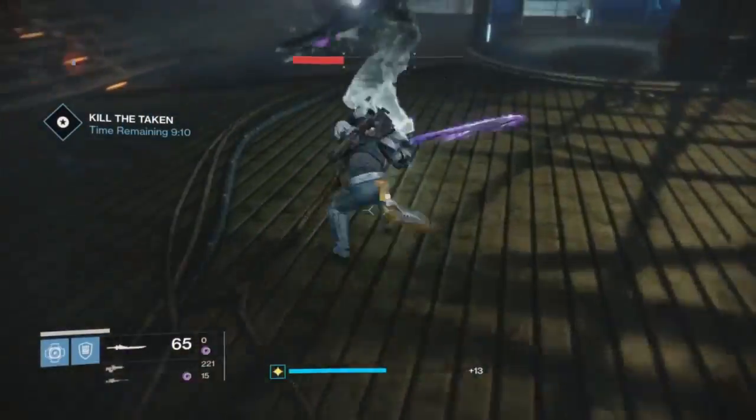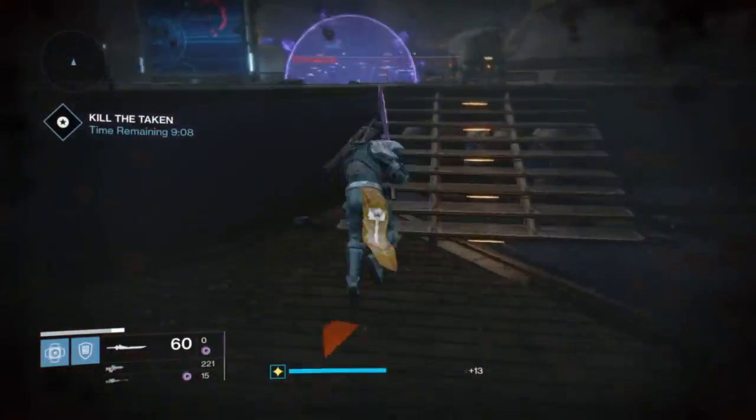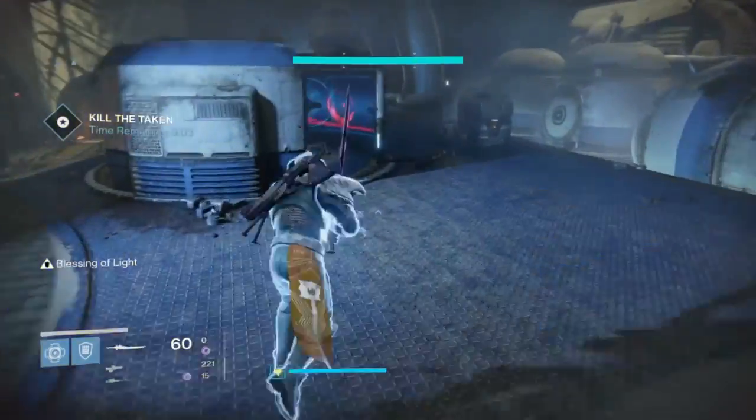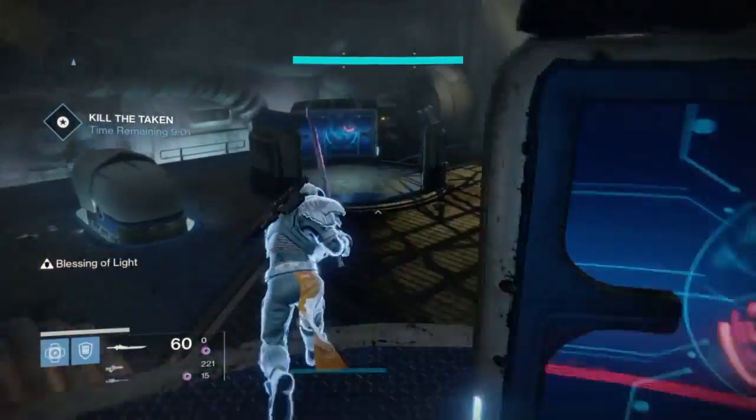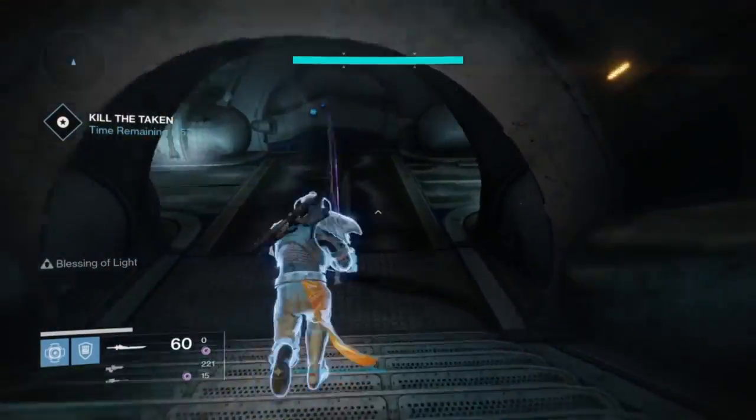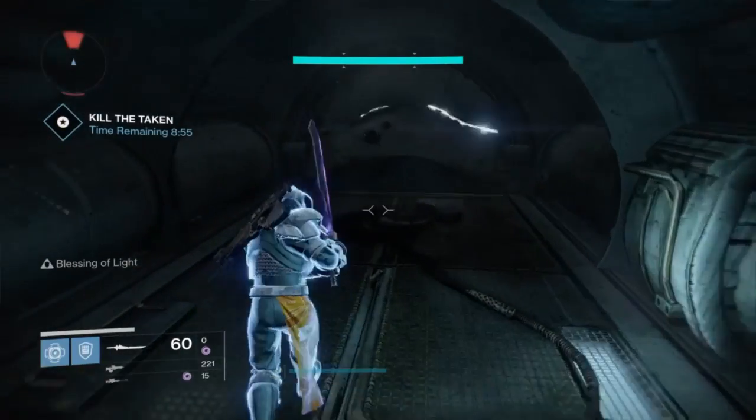Blessing of Light, running around with that, that is really clutch. So I know I have to wait for the door to open up, so I'm just running back here, grabbing a blessing, and booking it back down. We cleared out this room in roughly a minute. That's a pretty solid pace, maybe a little bit slower than the Stormcaller, of course.